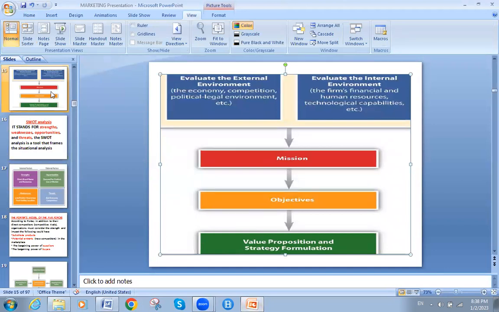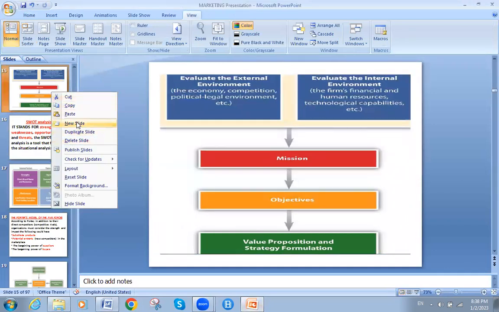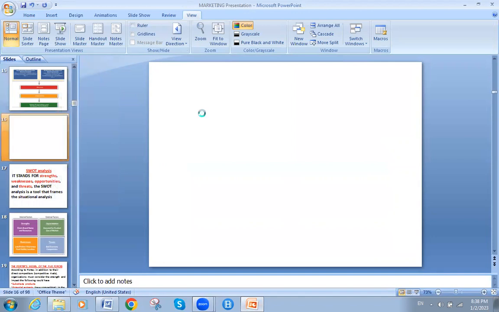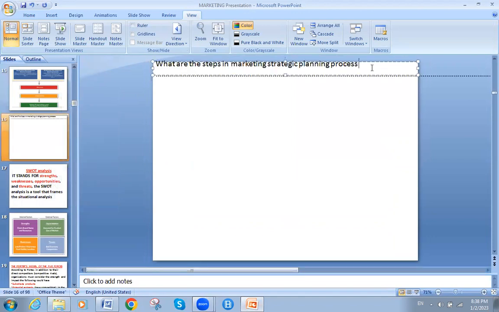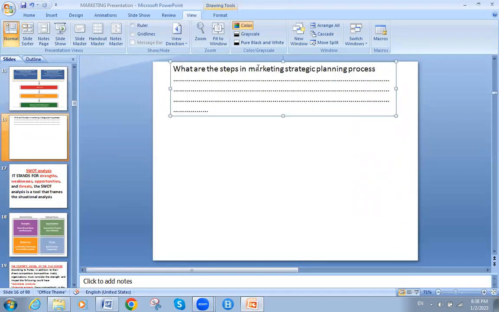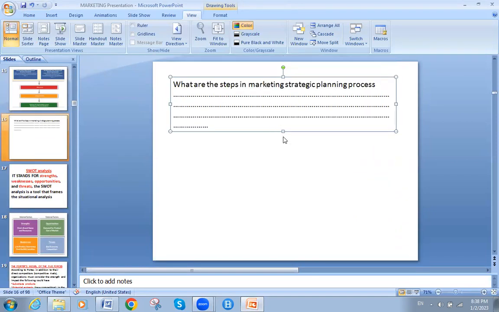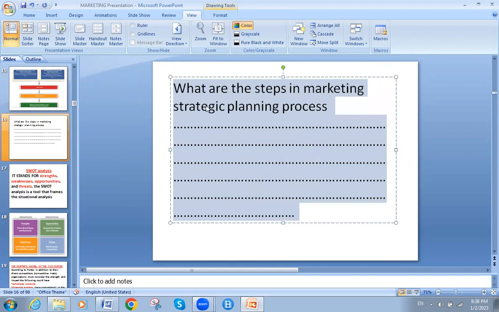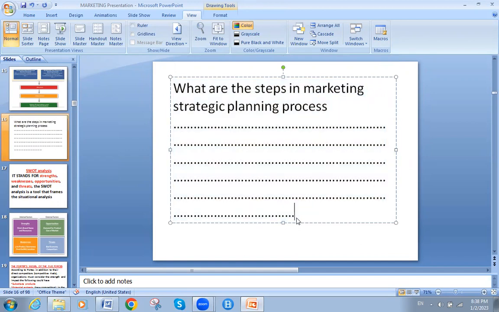So here I will put now a new slide, and I will put for you the question here so that everyone can understand it and can comprehend it. So we talk about types of strategies today. We talk about the steps in a strategic plan, and this will be our final question. And I'll stop here for around 5 minutes to get your answer, guys.